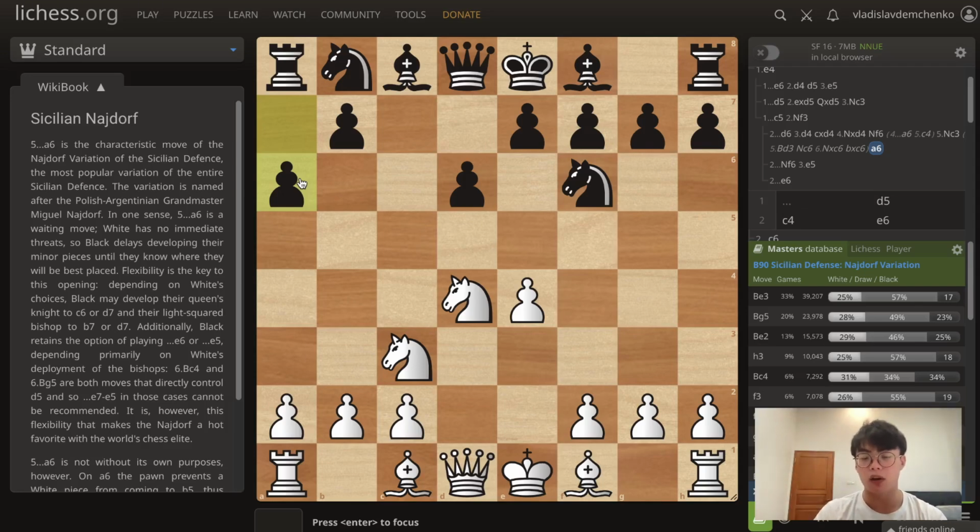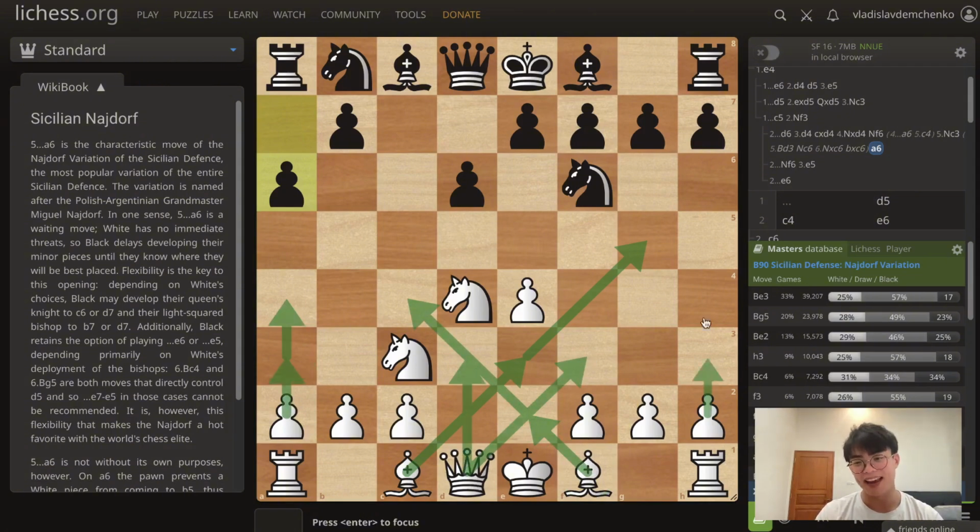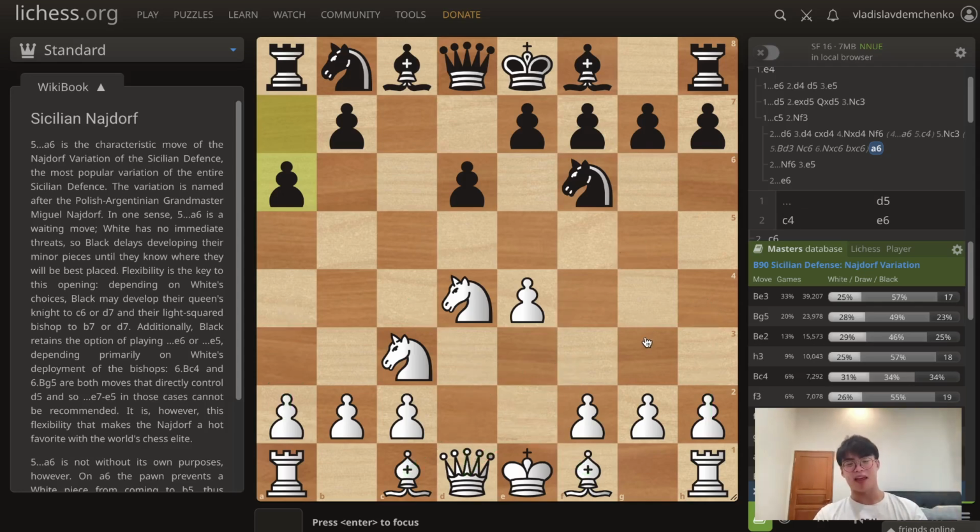From this position, there are a lot of moves that white can play: bishop e3, bishop g5, bishop e2, bishop c4, even queen f3, queen d3, a3, a4, h4, h3. Every single legal move here is basically a possibility. But I think it's important to notice what the move a6 is designed to do. Grandmaster Daniel King would describe a6 as a high-class waiting move, and it is designed to control the b5 square and be as flexible as possible.